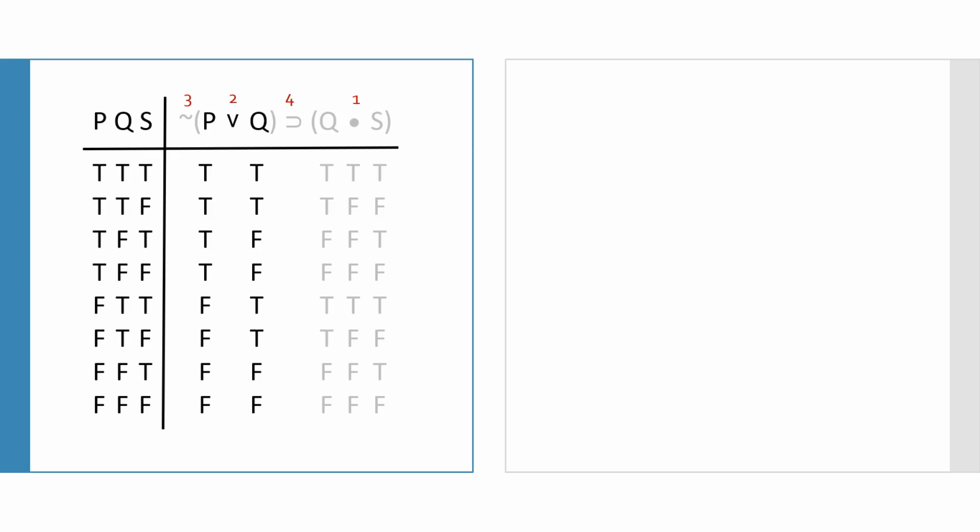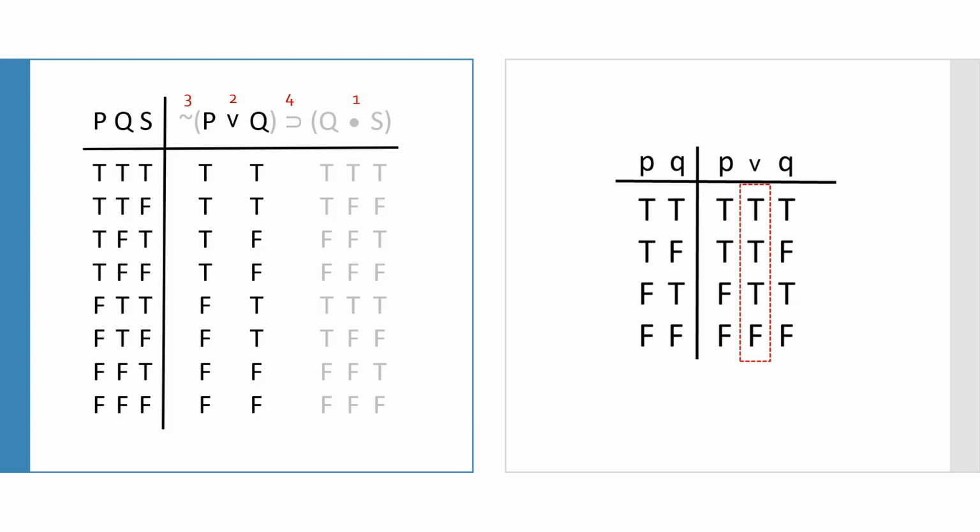The next step is to move to the other side, to the antecedent. And before we can resolve the whole negation, we have to figure out the disjunct. So we have the disjunct P or Q, and we have all of the corresponding truth values for P and Q listed beneath them. And so now we need to figure out what our truth table is for a disjunction, and then walk through each line individually to see what the truth value is for the statement on each possible arrangement. And again, a disjunctive claim will only be false if both terms are false. In every other possible arrangement, it would have to be true.